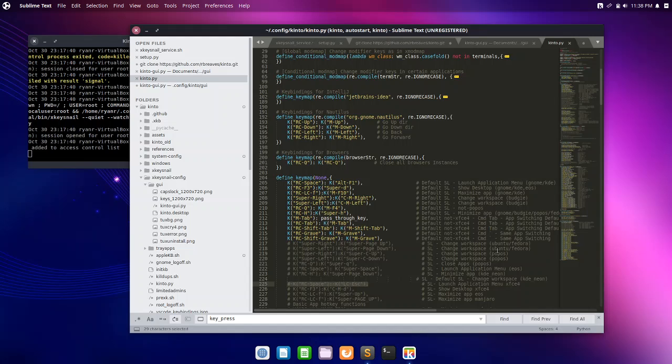And then to close, of course, you've got some that might use Super W to close or Super Q, or maybe none that do that, but they might use Alt F4, and that one's pretty common on Windows, obviously. And so it's easy on the Windows side of it for Kinto because it's always consistent. But even something as simple as closing a window doesn't necessarily have a consistent hotkey across all Linux distros.